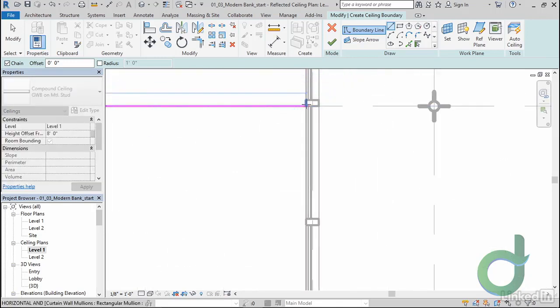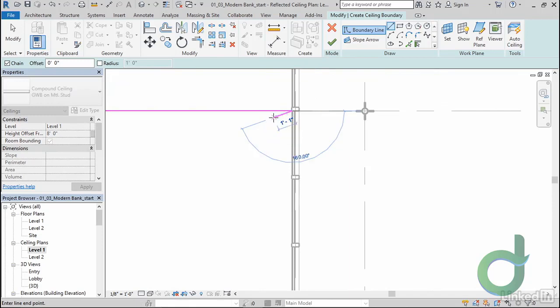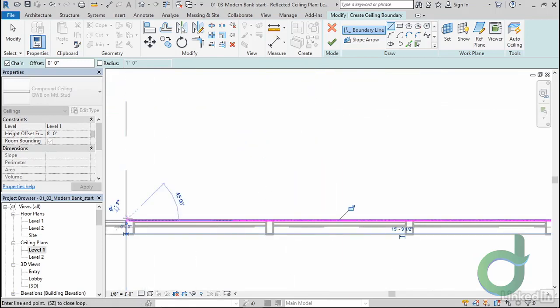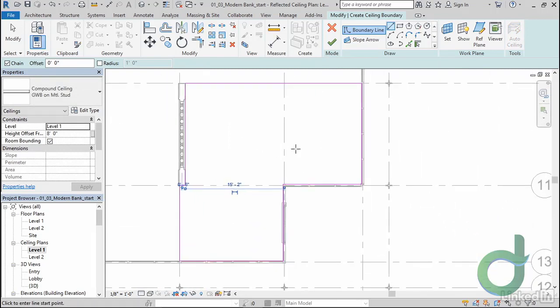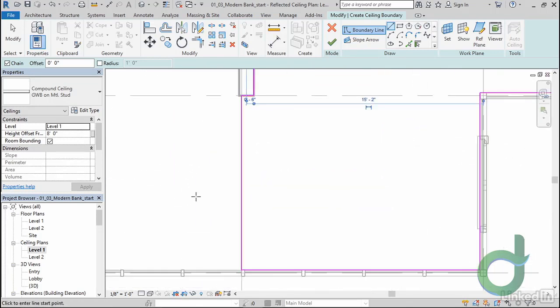I'll go over and cleanly meet my curtain wall. Back to the grid. Now that it's closed, I can create this ceiling as this one piece. If you noticed, I did go around the wall here. At some point, we need a joint in the ceiling, and we can either center it on the wall or go in front or back. I think what I'll do is actually move it to center on the wall.